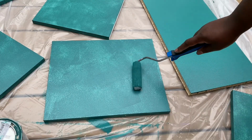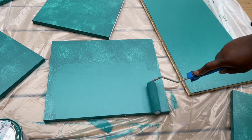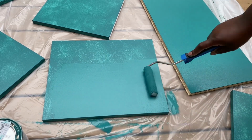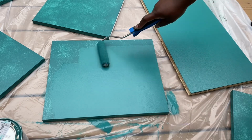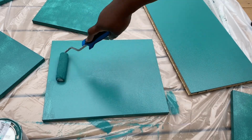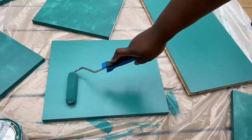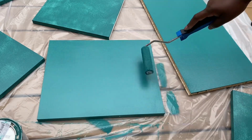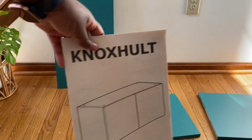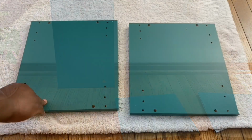Once I had my first coat on, I let it dry completely, which is another step that you do not want to rush. You want each coat of paint to dry 100%, which will also help with the adherence to your surface. Then I gave it a second coat and I got this nice, gorgeous, beautiful, deep teal color that I absolutely adore. Once my second coat was dry, I was ready to bring it inside and put everything together.